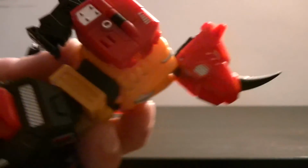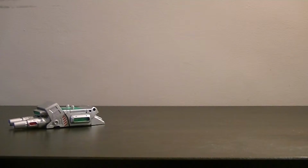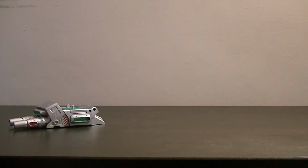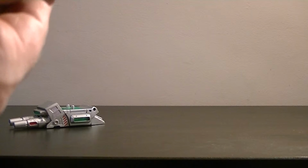It doesn't really have a proper home for Predaking mode. It does literally kind of stick out at the back. It's a little bit on the silly side. Right, let's see what we did wrong here then. Should be pretty obvious actually, because you see that tab too surely should go in. Am I right? Or am I wrong?